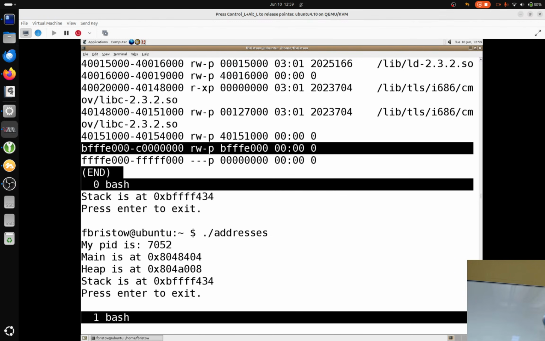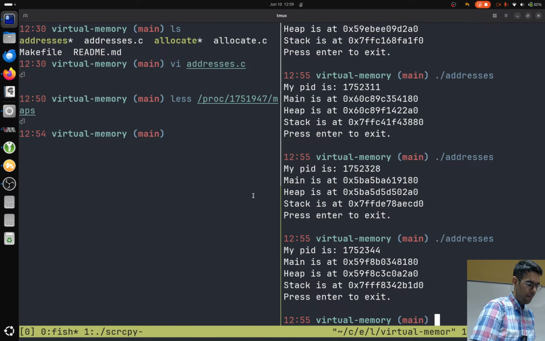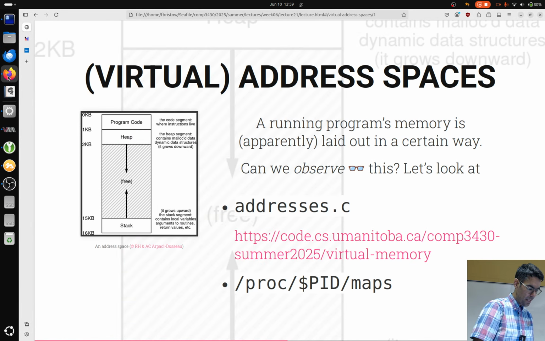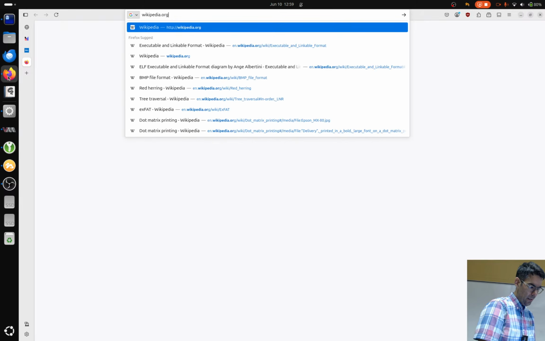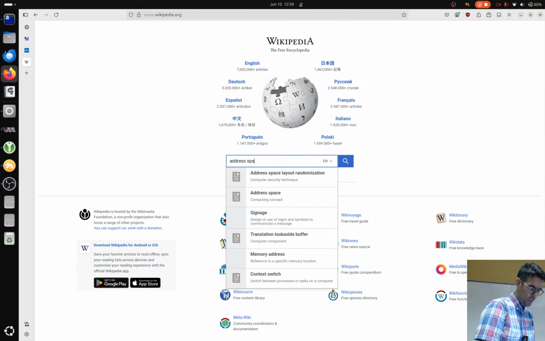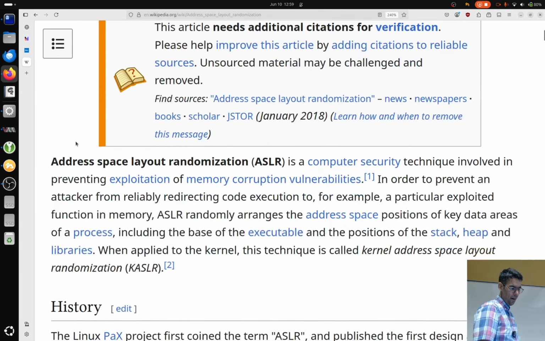I had to go way, way back to this version of Ubuntu and this version of the Linux kernel itself, to have something that would produce output that is the same each time we do this. What we're seeing in action when we're working with a modern version of Linux is a thing that's called address space layout randomization. This is ASLR.